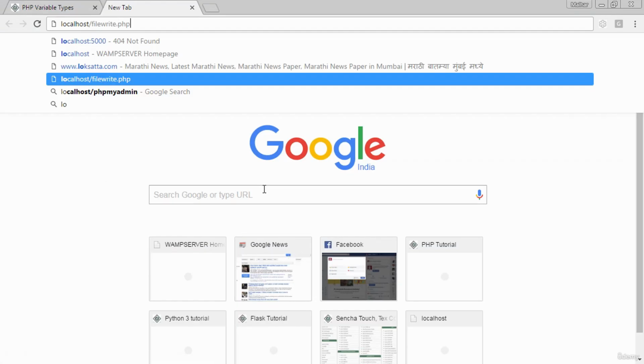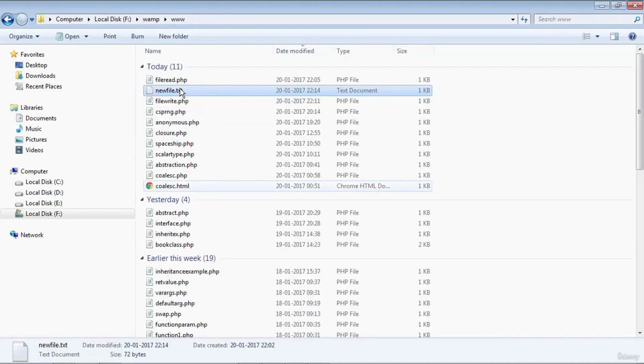So I am giving this URL, filewrite.php. I should get a message, file created successfully. So let us go into the document root folder and see whether that file is created and whether it contains the data that we had written in our script.